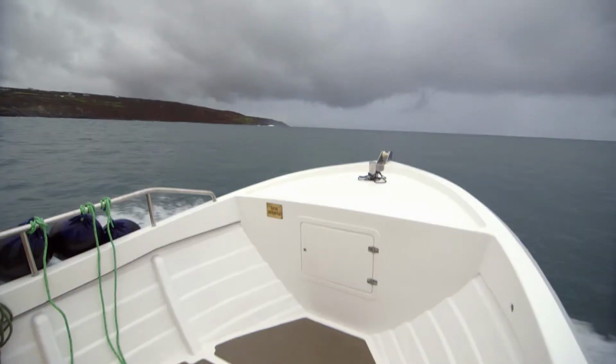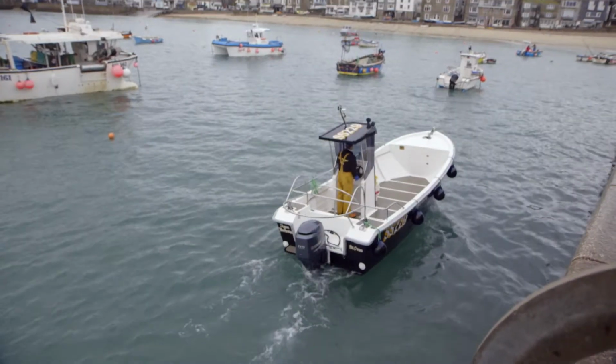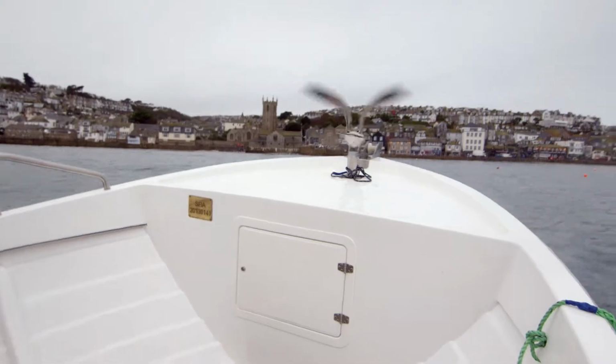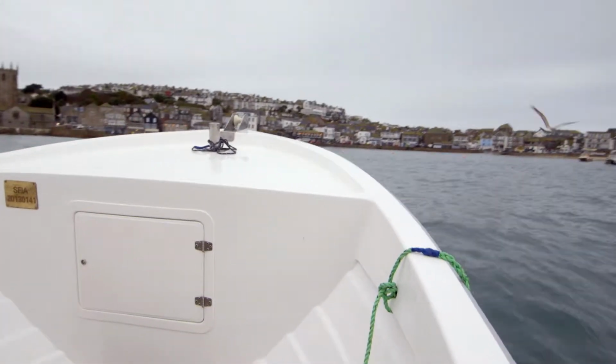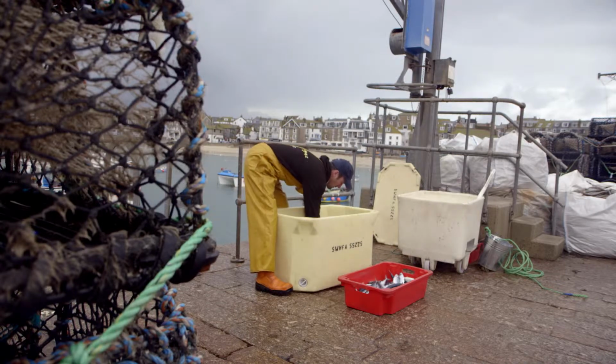Being a fisherman is just being out in the fresh air, and some days you're out there, it's brilliant. First daylight in the morning, you get up, the birds are making a racket, you're there and there's nobody else around. It's just great, it's bliss for me. I could stay out there all day, so long as I'm catching fish.